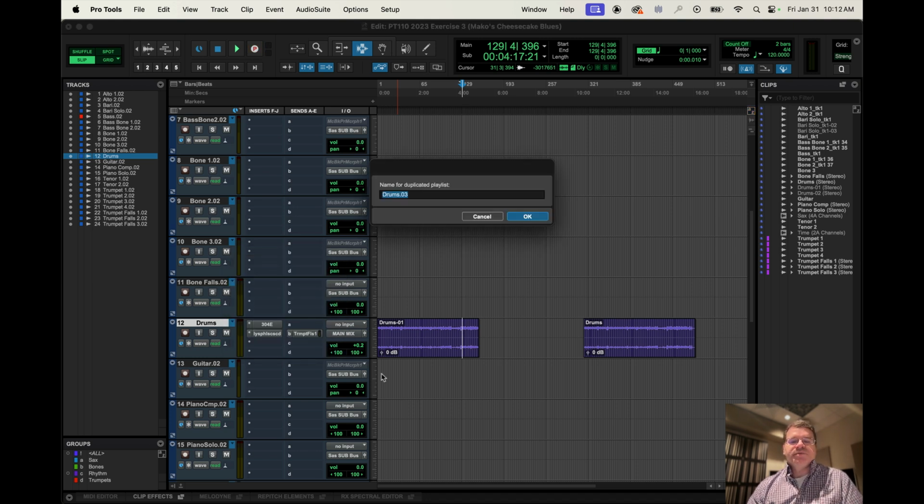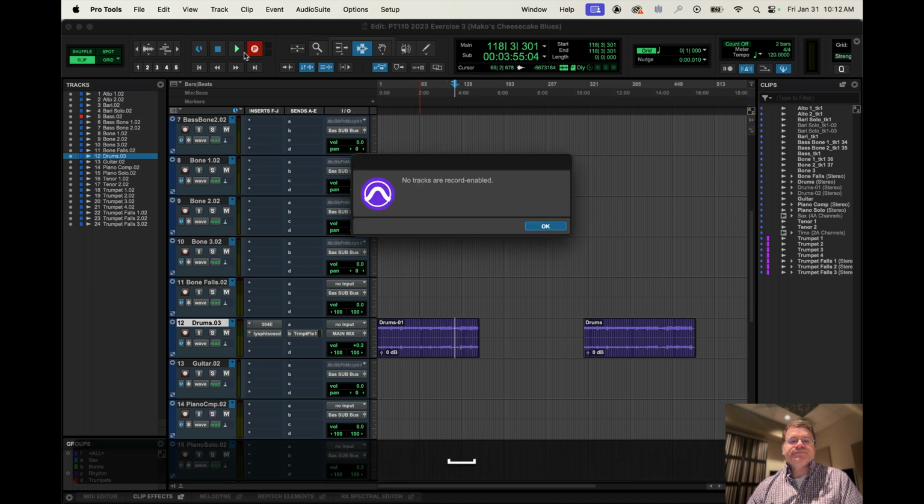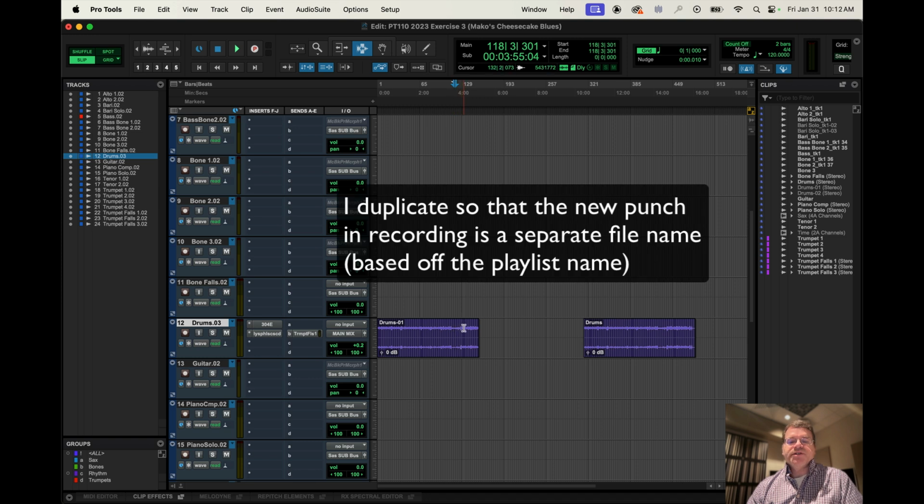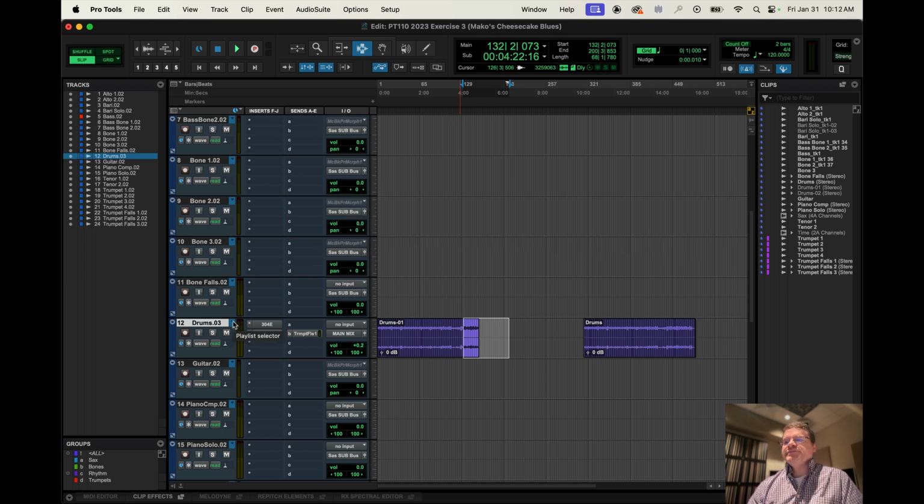So I want to duplicate that. So now when we go and punch in, which I'm not going to be able to do because I don't have any active record tracks, I'm playing back the previous one, and then I can punch in, and that will become the new clips on that take. So you can duplicate your playlists as well.